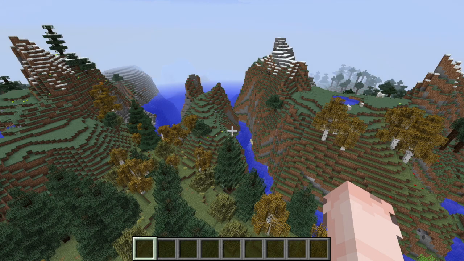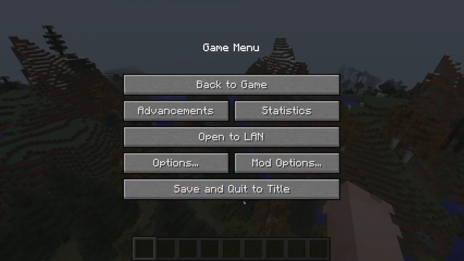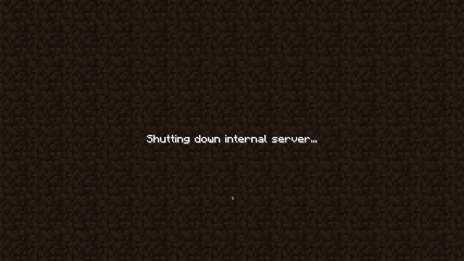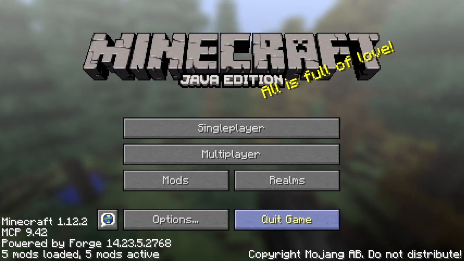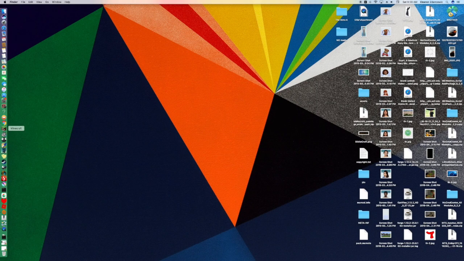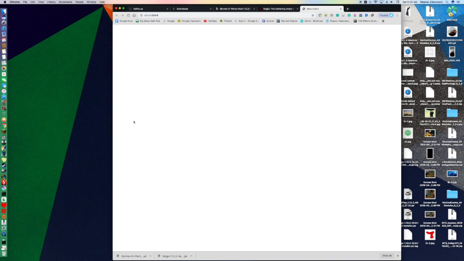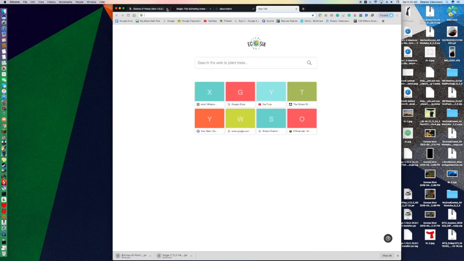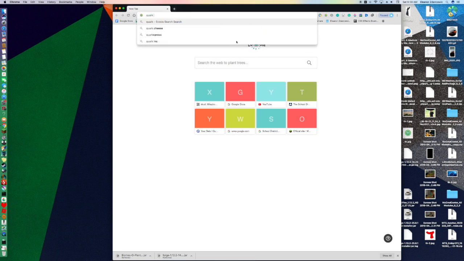But yeah, Biomes of Plenty is definitely my favorite mod of all time. I totally recommend it. But just to make sure you got the process for downloading mods again, I'm going to go through it with a different mod. This is probably my second favorite mod. It is called the Quark mod. It's a weird mod. Actually, it's not weird, but it's an amazing mod.